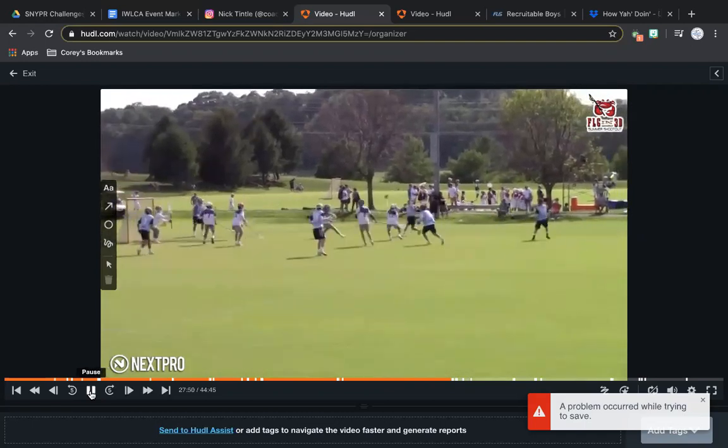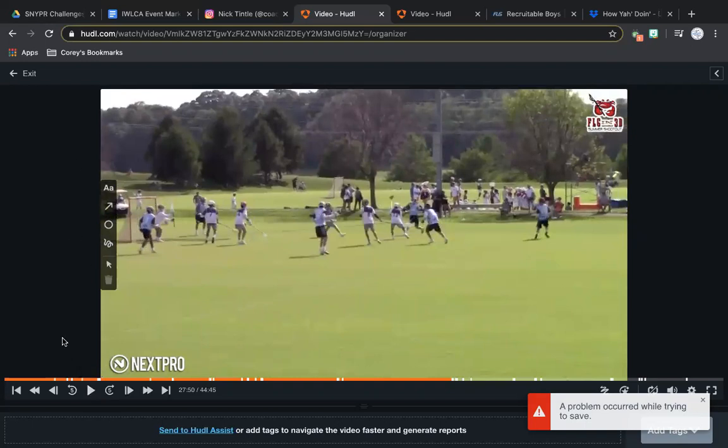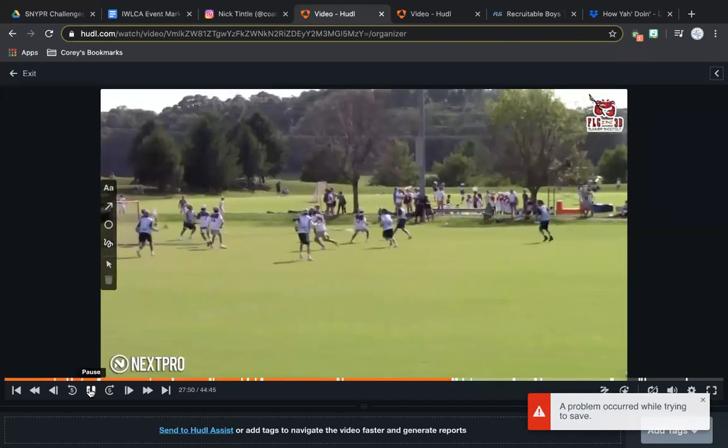The problem is we don't draw anybody on that one because it's too high. This lefty attackman — because he's so high — that defender can play two guys. That starts with Matt and the shallow cut. The lefty doesn't do a great job; he's got to be lower. His job is to get his defenseman sucked out nice and wide so the guy down here is low also. Will, you should be about three yards below goal line and tighter — you're starting so high that the defender is going to be all over your hands simply because of where you are off ball.